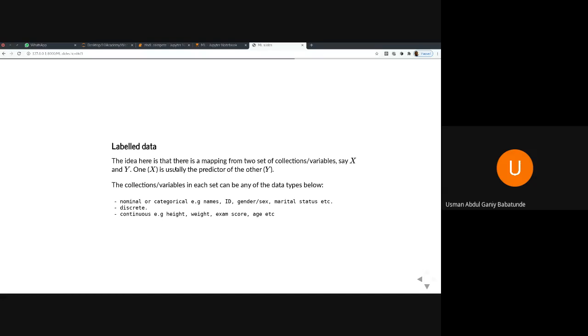Examples of these are height, weight, even age. Age is also continuous because continuous are usually those data type that you can't really measure discretely. If I ask you what is your age, you just say maybe 30 or 35. But is that really your age?